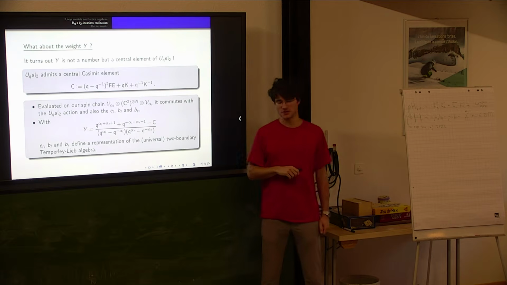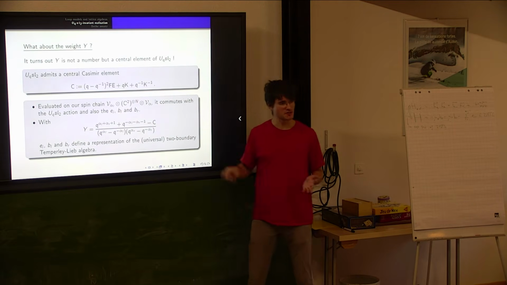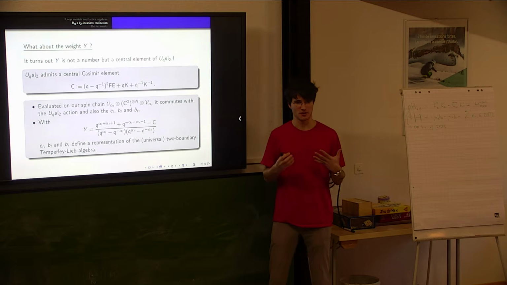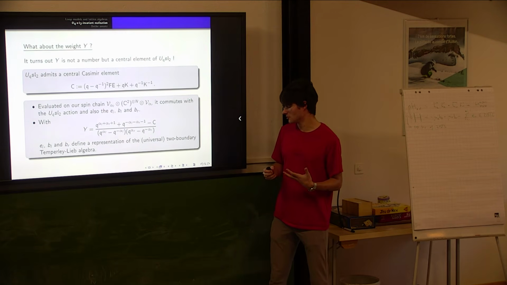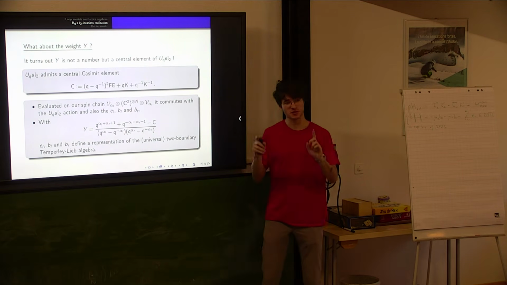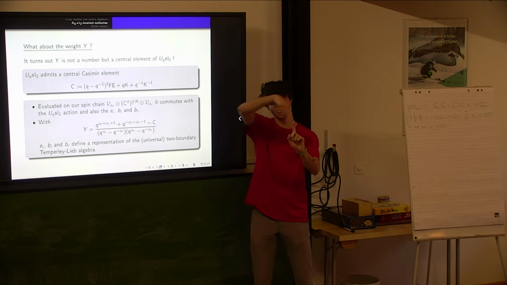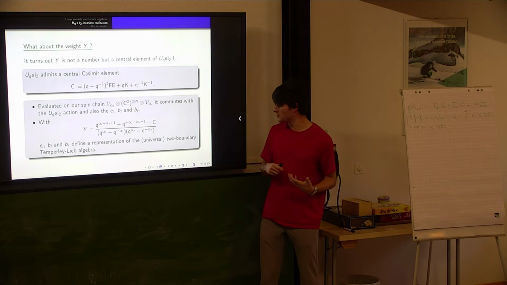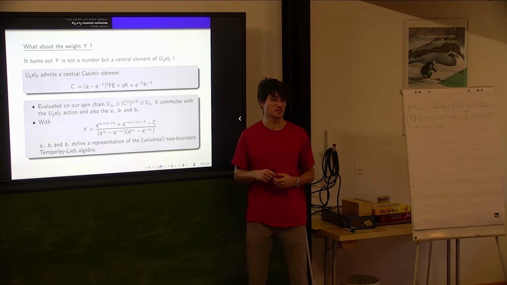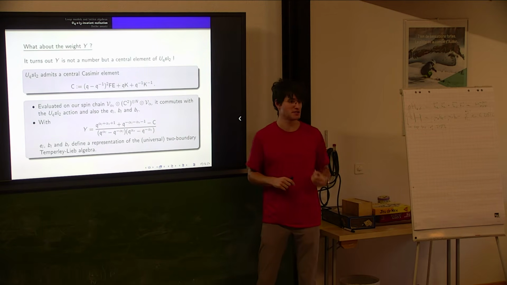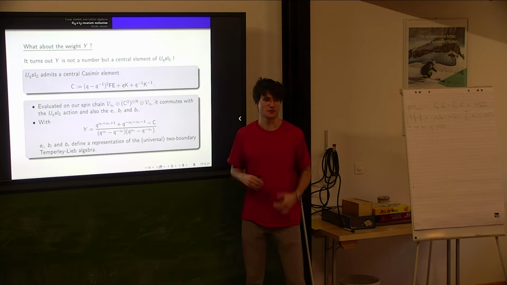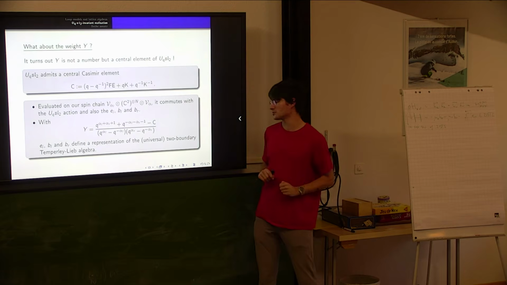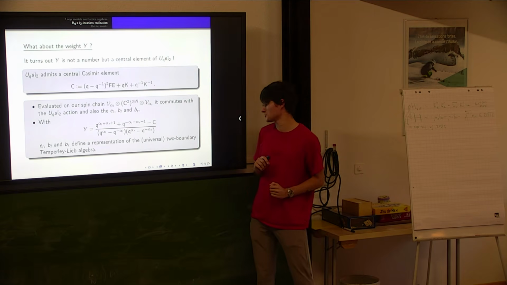Okay? So this may seem a bit magical, so how do you obtain this expression? So maybe those of you who are familiar with quantum topology, this Casimir C, you can express it as a loop going around the whole system. And when you express this in terms of your two-boundary Temperley-Lieb algebra, you can make the Casimir appear. Okay, so that's basically the idea behind this proof. And for this you have to use the diagrammatical calculus for intertwiners of UQSL2, but it's really manageable at the end. You obtain this simple expression.